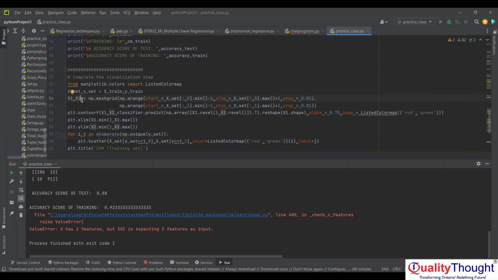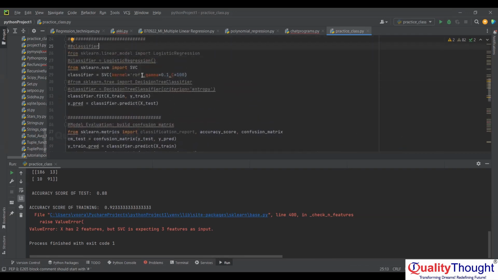Do you know what it says? We are dealing with the ad success data set now, sir. Listen to me first. Don't try to think ahead. You have already created the classifier, so you are taking the classifier which you have already created. Scroll up. Where's your classifier? SVC, correct? When you say classifier.fit, you are saying X train, y train. How many columns are there in X train?